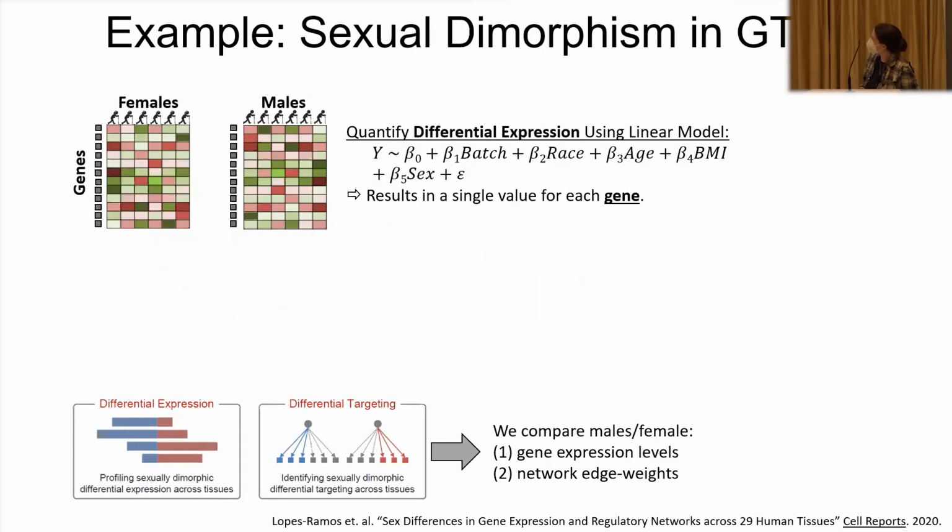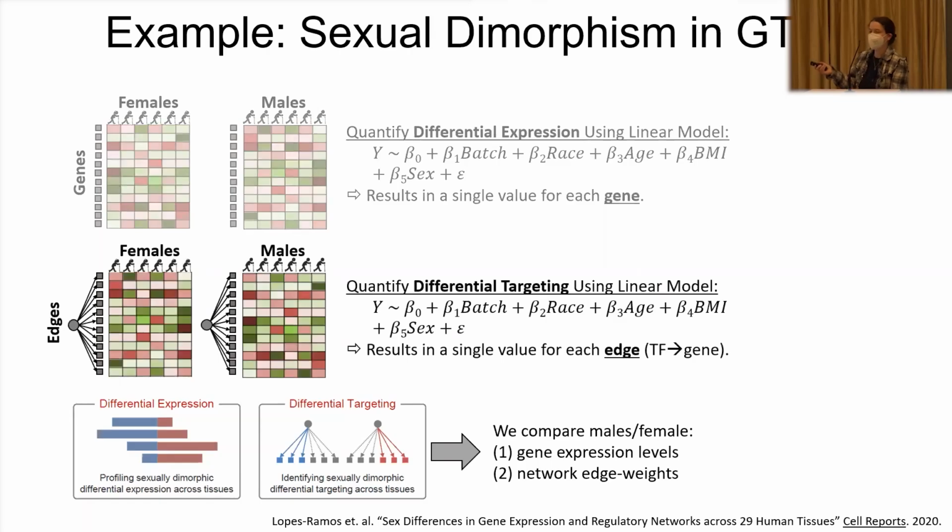So what she did is she basically did a differential expression between all men and women where she could actually model all sorts of covariates, things that were important. And this is standard bioinformatics analysis, has nothing to do with networks. But in the context of networks, we only had one network for men and women most of the time. But she was able to actually apply the LIONESS approach and got an individual sample network. And then she could run the same basic statistical equation to find edges that are different between men and women.